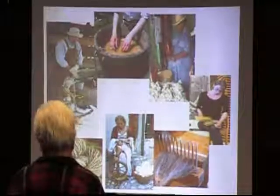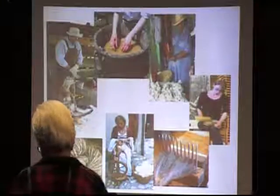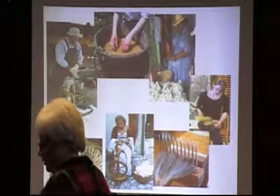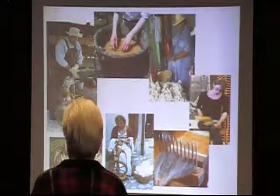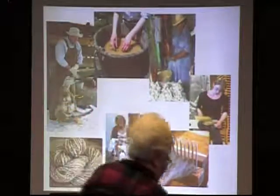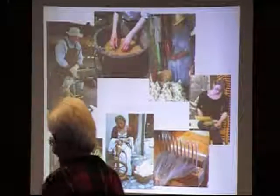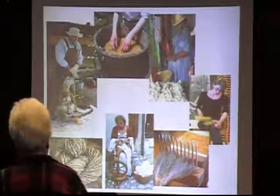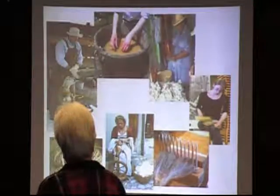Okay, and they spun it and wove it into linsey woolsey, from which most of their clothing was made. Linsey woolsey is linen and wool together. They had reels and spinning wheels and looms. And this was always a part of their homestead furnishings. So when I said go look at the cabin, she has a bunch of that in that cabin, doesn't she? There's a spinning wheel and there's the tool for carding.